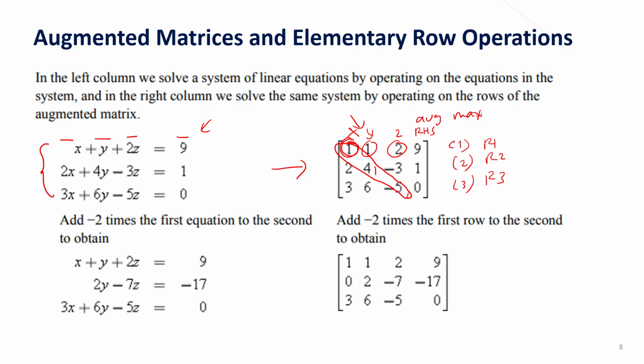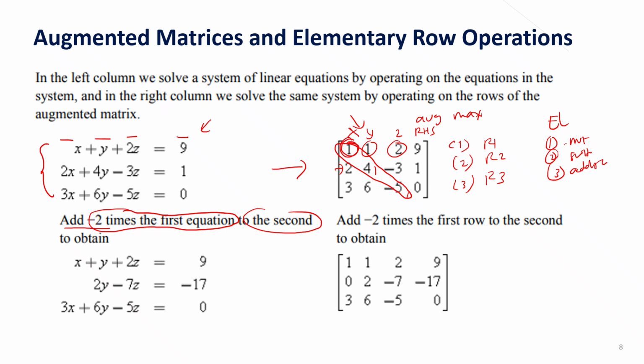Okay, we want to make this become 1. What can we do? In order to make this become 1, remember we have several elementary row operations: matrix multiplication, matrix switch, and matrix addition. To make this one become 0, one way is that we can add 2 multiplied by the first equation, or the first row, to the second row.